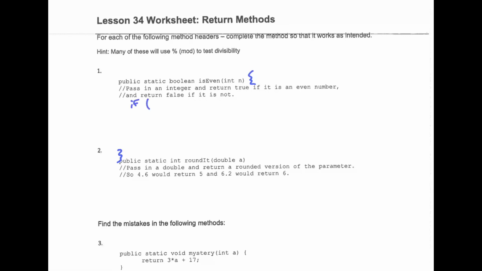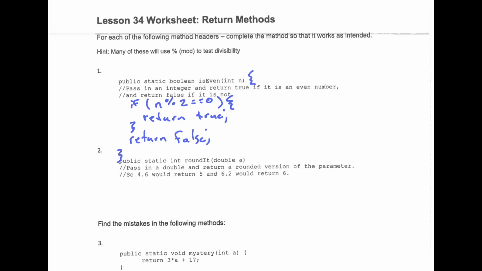If n mod 2 is equal to 0, we're going to return true. Otherwise, we will return false.